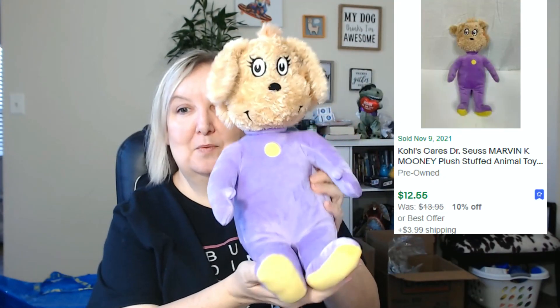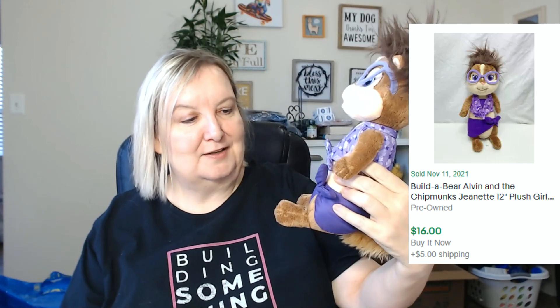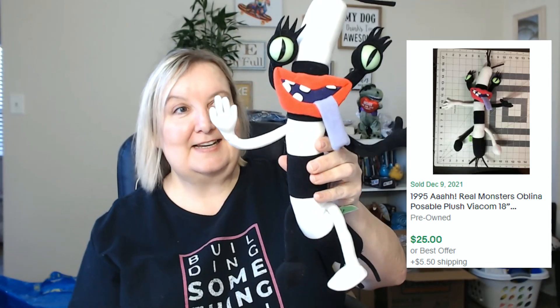This one is Dr. Seuss from a cold care one — I just thought it was too cute. Now this one I was super happy about, but unfortunately his shirt on the back is really dirty. Luckily my mom is great at getting stains out, so I'll put her to work on that. This is the first one I bought — he was a dollar plus $3.50 for shipping, so I knew I'd be buying more since it was just a plush auction. Then there's an Avon teddy bear, still has the little tags, really good condition. Also a cutie from the Chipmunks — very cute. And this one I was super happy to get — look at that, the wings stay out — it's a Harry Potter one, great condition, has the tag.